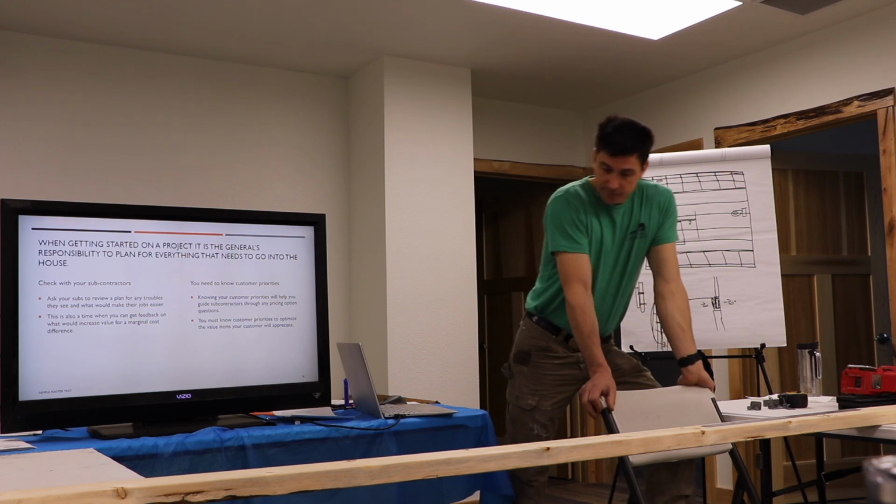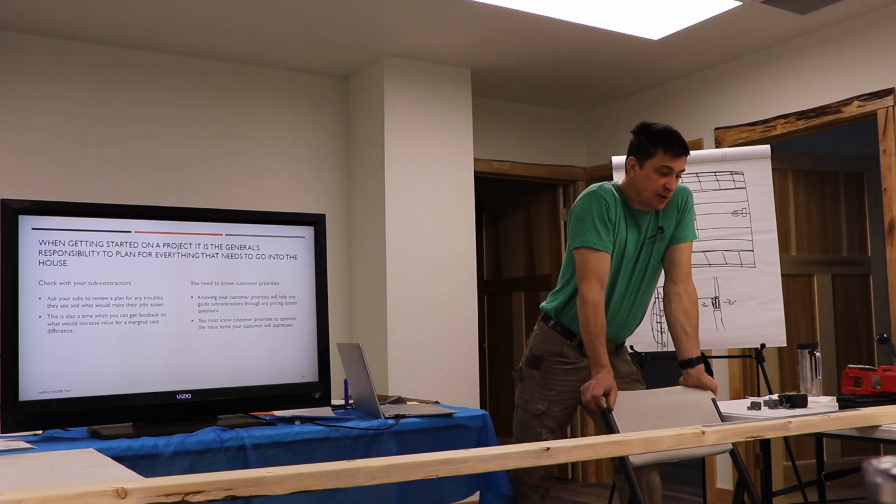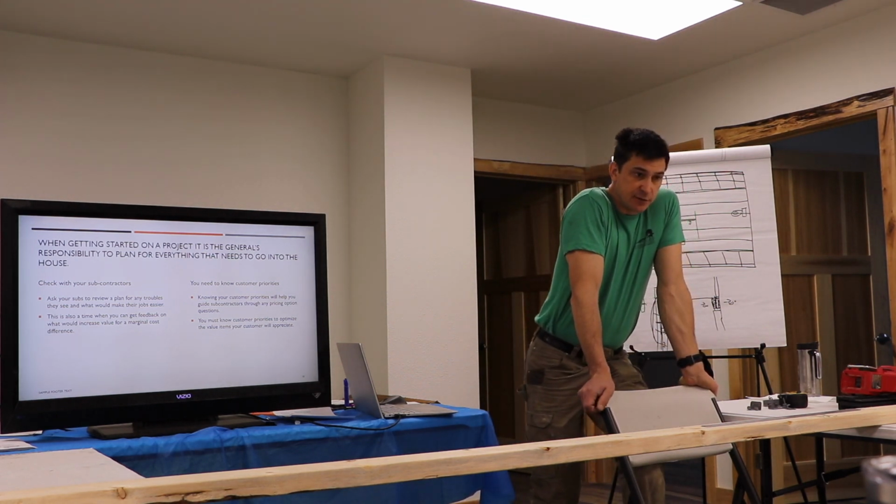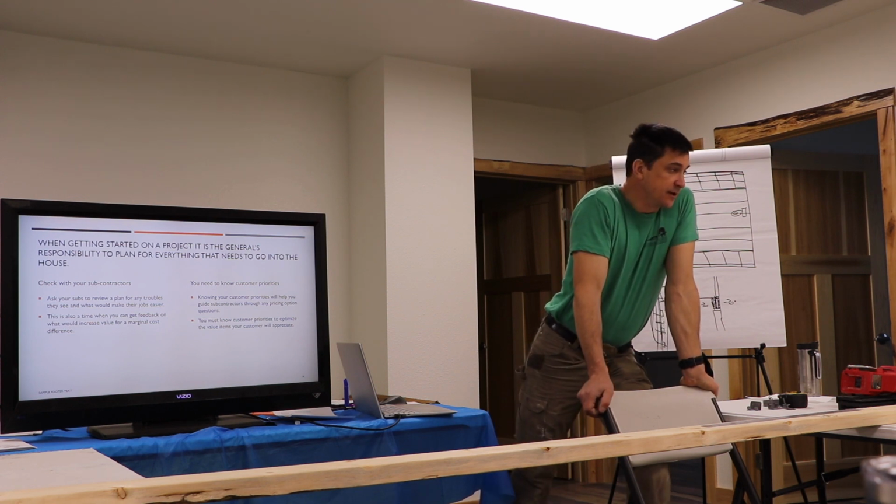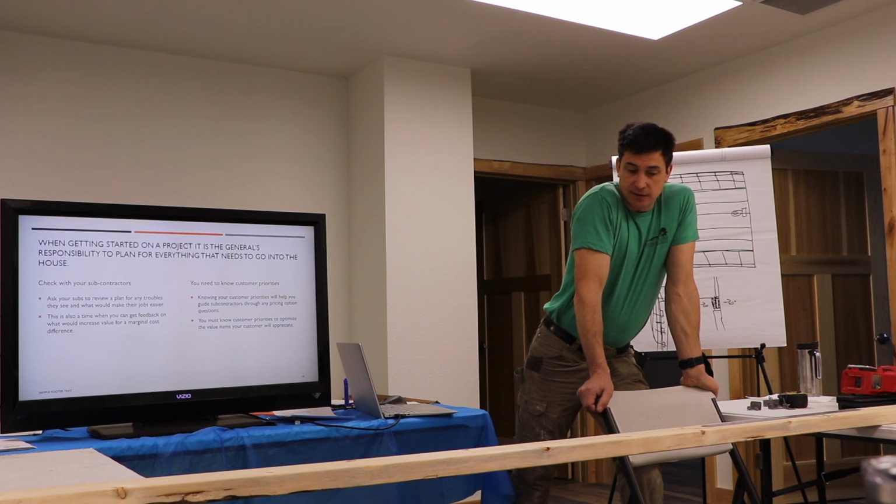The other opportunity where you can increase the value for no cost is if you have a 60-year-old customer and they give you a plan that shows 5 steps up from the house to the garage. You ask, would it be of any interest to you to have the garage at the same level as the house, with no steps in between? And they might say, you can do that?